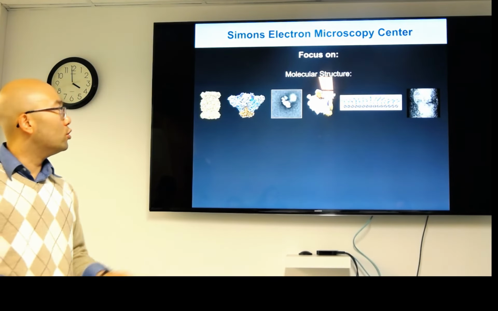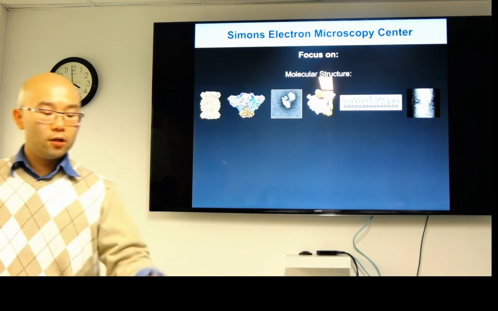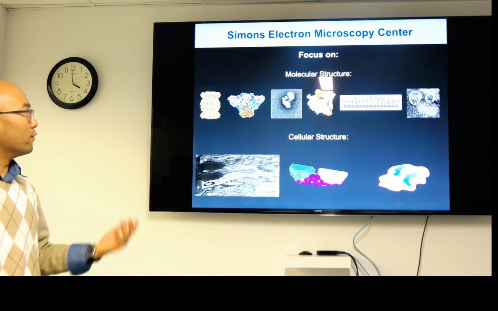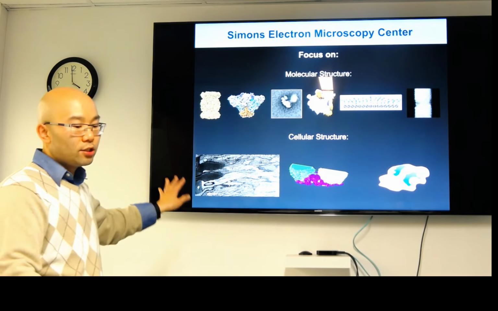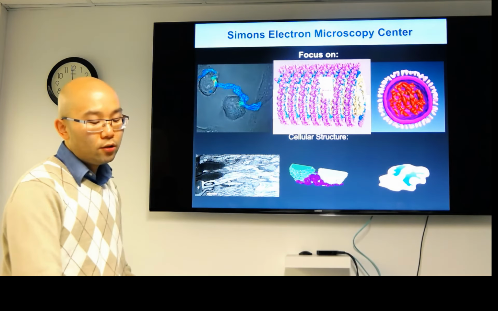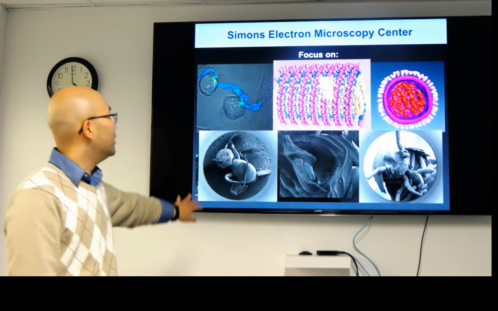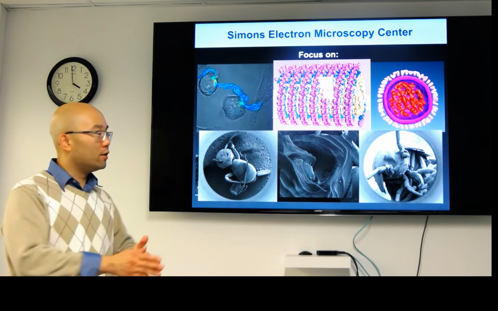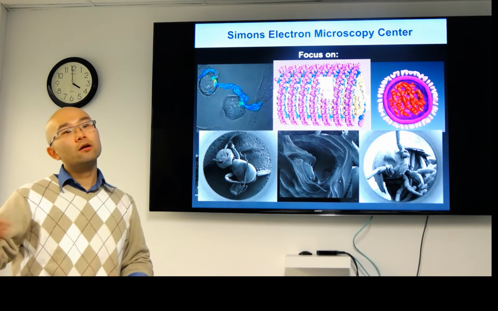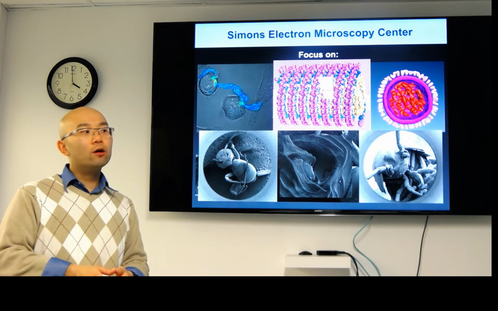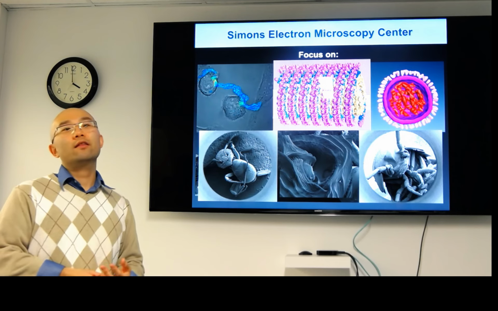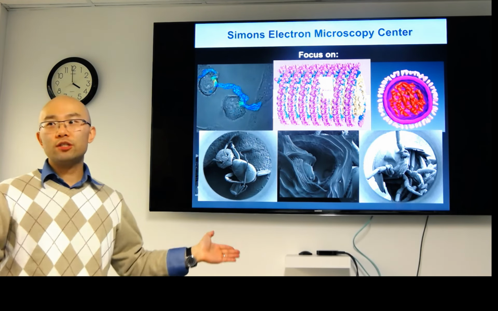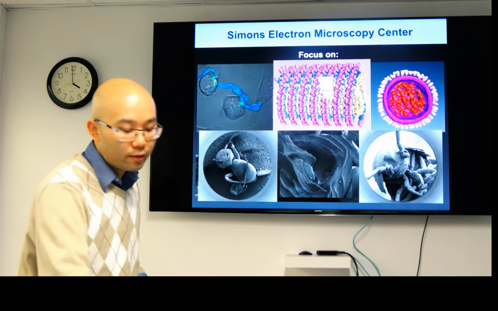So not only do we focus on molecular structure, looking at static things, but things that are in motion, things that have conformational changes. We look at cellular structure. We have also looked at organisms, well, these are just for fun. So when I say the scale is from near atomic to millimeter, we have imaged a whole C. elegans embryo that was 3 millimeters in length. It took several months, but we can do it. So when I mean that full scale, we have done that full scale here.